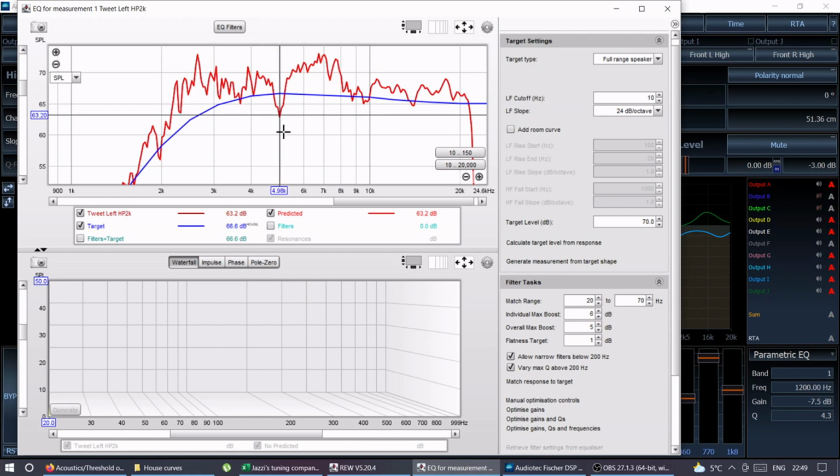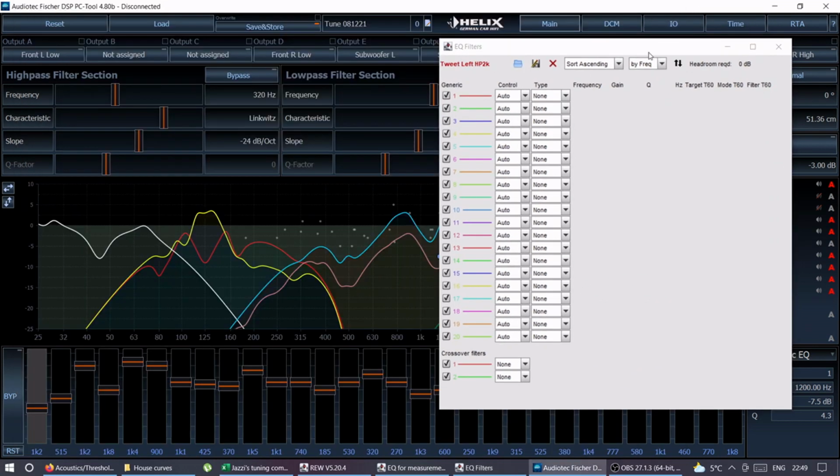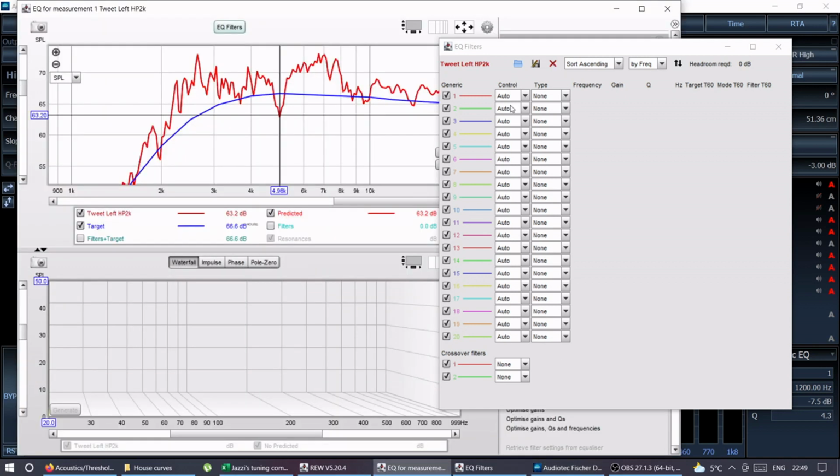So this is a simulation in REW, so it's not going to be very accurate. What I need to do is test it in the car. In the car, if I see this, I boost that 5 dB. I would go to Helix and I would put 5K, 5,000, and I'm going to boost plus 5 and see what happens.